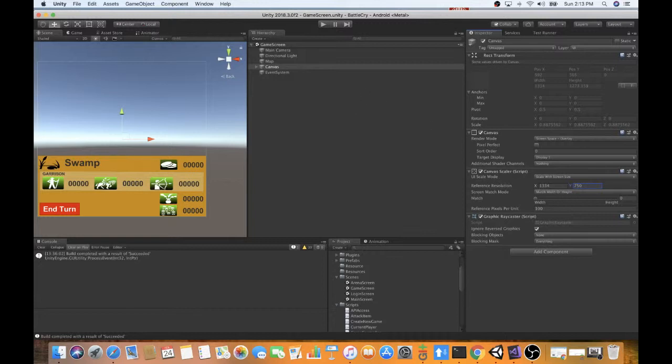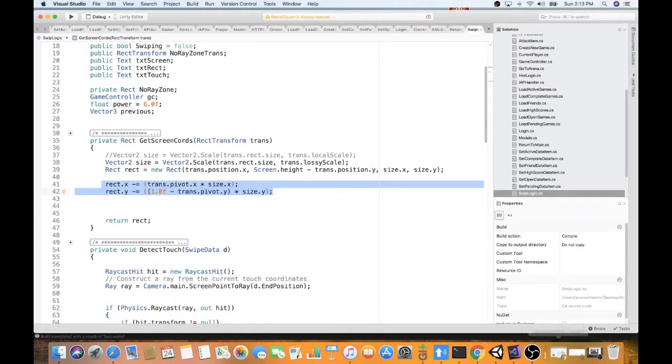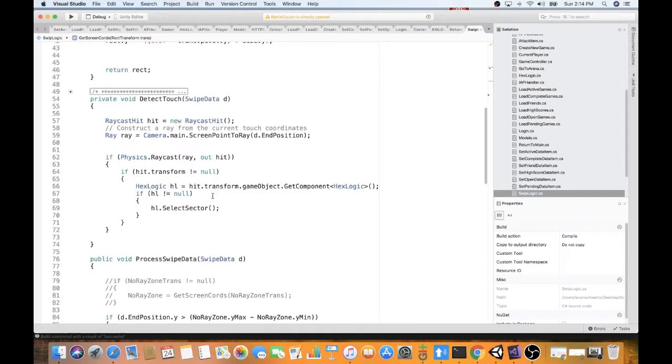But once I changed the scale factor, my calculation was off, and it took a little bit of banging to realize that, oh, well, there's your problem. I'm in local scale now. And now that I've set everything up against my parent, this is local to my parent scale. I don't want that. I needed to actually know where that panel is in comparison to the world so that I can get proper screen coordinates. So it took a little time to figure out, but once I figured it out, it was just a huge change, but wasn't immediately obvious. So at any rate, that allows us to detect our touch.